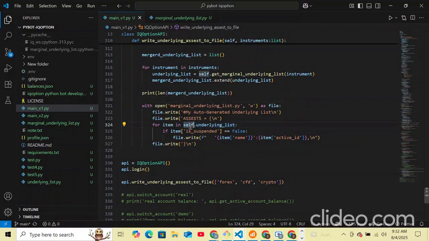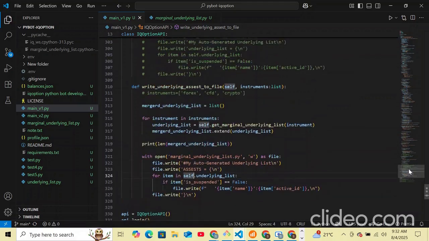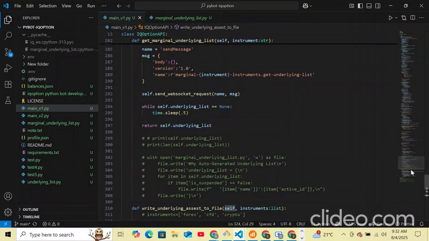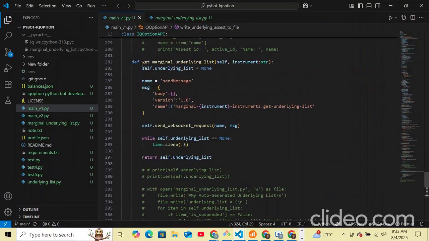Because what it was doing is, with this self dot underlying assist looped this way, the crypto is looped in the last, right? So underlying list contains crypto's data only, because by default, on each function invocation to get underlying list, we are setting underlying list to none.